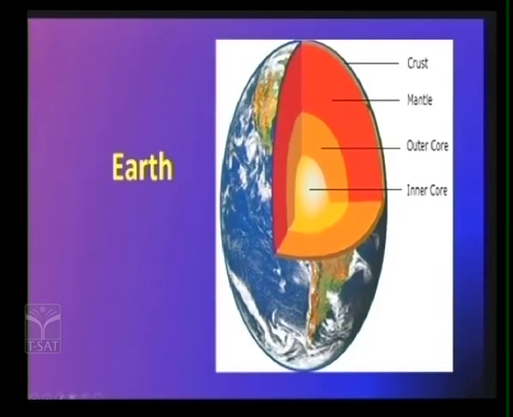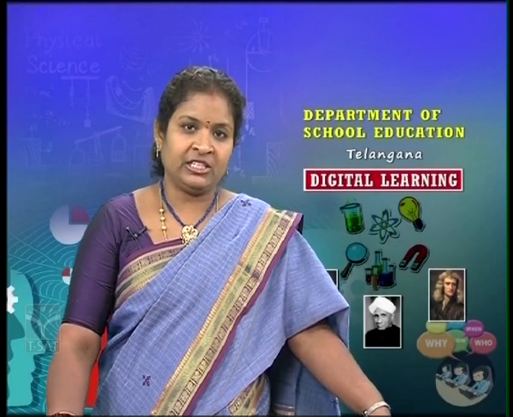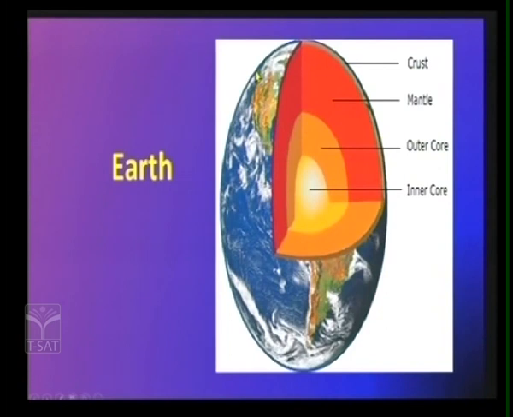This is the picture of earth. Outside it is blue because it is covered with water. You can see so many continents here. Now when you go inside, the top layer of the earth is called the crust. The topmost layer is the crust. The second layer is the mantle, and the innermost layer is called the core. Now this core is again of 2 types, the outer core and the inner core. Children, the crust has mountains, trees, rivers, seas and oceans.